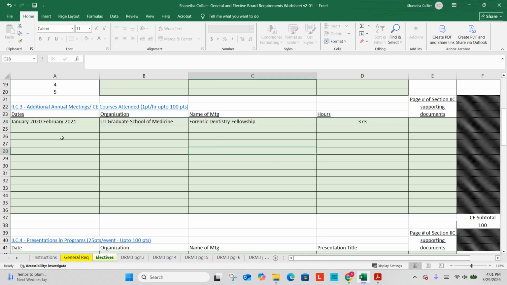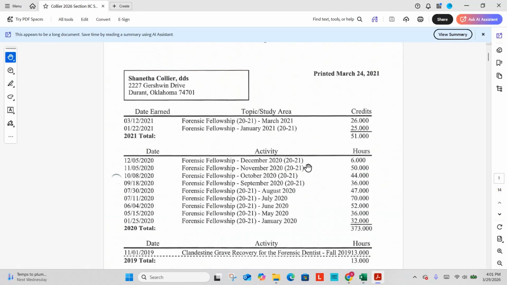Let's say you didn't do a fellowship, but you've taken a 3-hour course here, a 5-hour course there. They're doing the 40-hour course in July with the coroners and medical examiners. So let's say you did that. Just list the information that's needed: the date, the organization that ran it, the name of the course or the meeting, how many hours you earned, and then make sure that you put your supporting documentation in there. So for any kind of CE, that's going to be, again, a credit letter. You were awarded X number of credit hours for attending this lecture, this meeting, this workshop, this whatever you earned for.